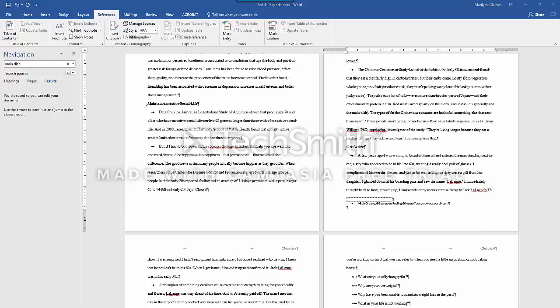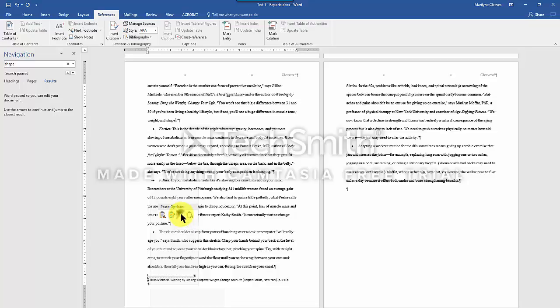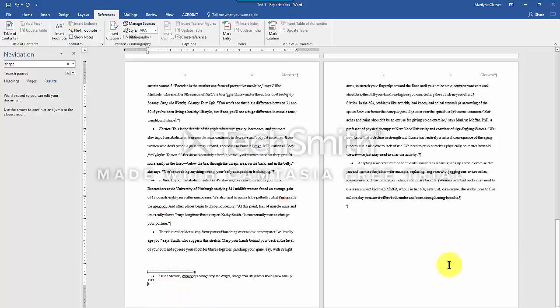And the instructor says to indent the first line of the footnote. All right, next one is the weight and shape. Let's look for the word shape. I'm here again, next inside the period, and let's take that reference, and we're doing insert your footnote. Margin formatting and tab that first line in.